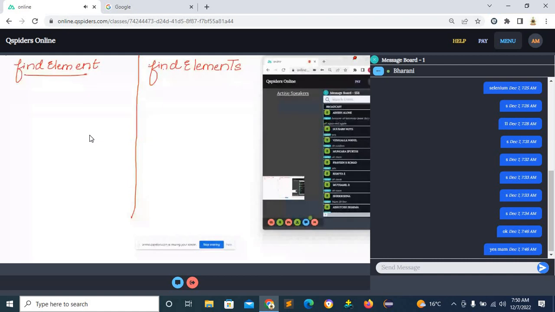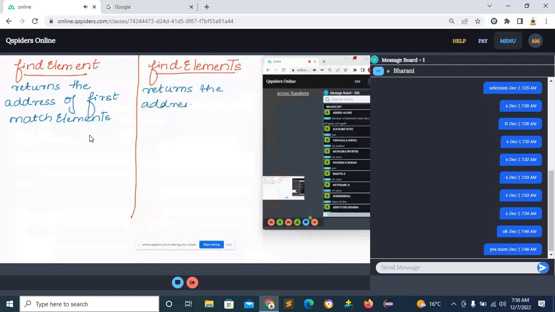Look at my screen. Now, difference between findElement and findElements. findElement returns the address of the first matching element, wherein findElements returns the address of all the matching elements.